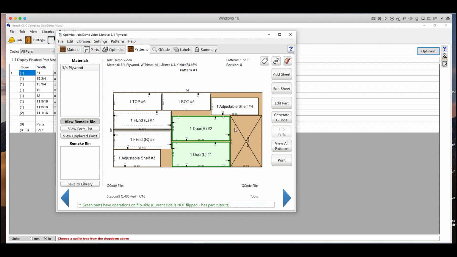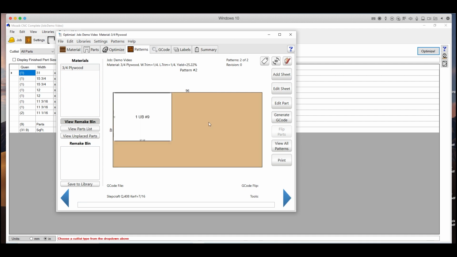It's going to drill all the holes, do all the pockets and everything. And then it's also going to cut out this blank piece of material here. Otherwise I end up with this weird carcass of uncut pieces on this 4x8 sheet, and then I'm going to have to take a saw and try to salvage this. So I just let the software salvage this piece for me, and then I can use it for something else later on. Going to do the same thing on the second sheet.